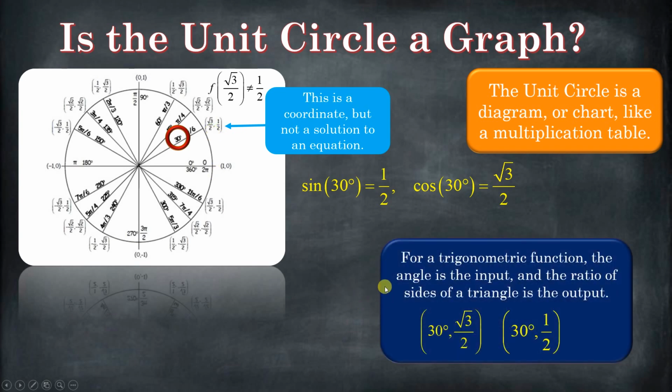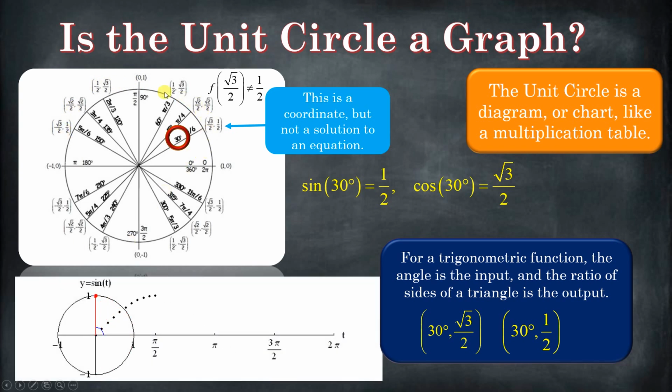And so what we really are going to be doing when we're graphing trig functions is taking all of these angles and placing them on the x-axis, and the y-coordinates on the unit circle will be sine, and all of the x-coordinates on the unit circle will be cosine. And so our x-axis is going to be angles, from 0 to 2 pi or 360 degrees, and our output, the y, is going to be all of these coordinate values. Once again, y for sine, x for cosine. So let's go ahead and get to that, shall we?